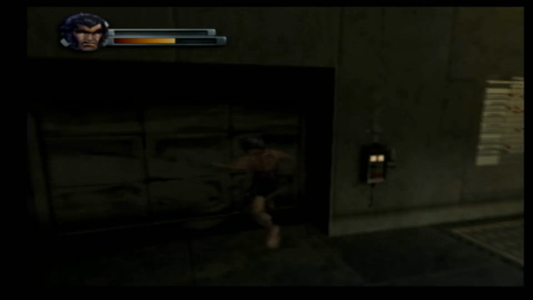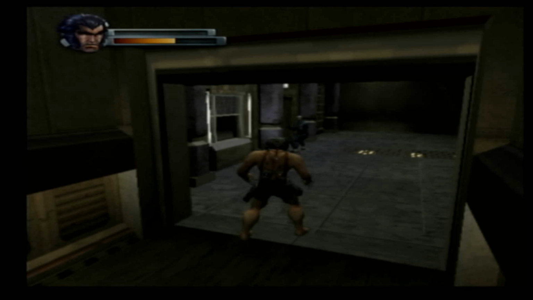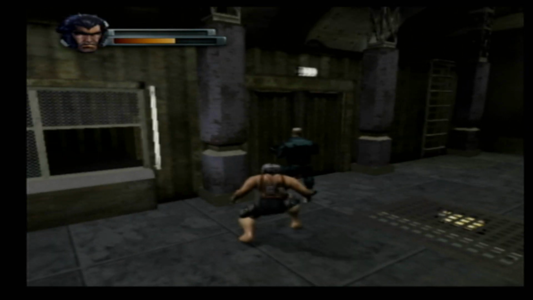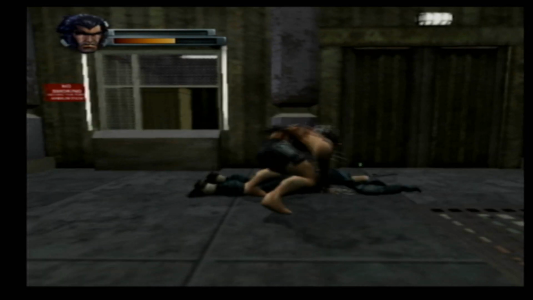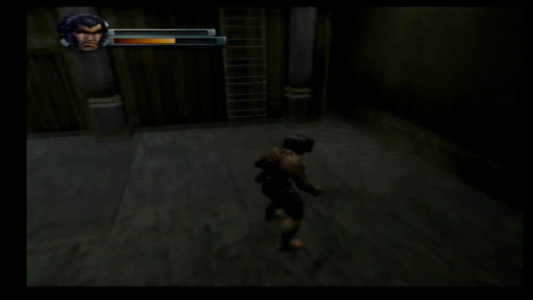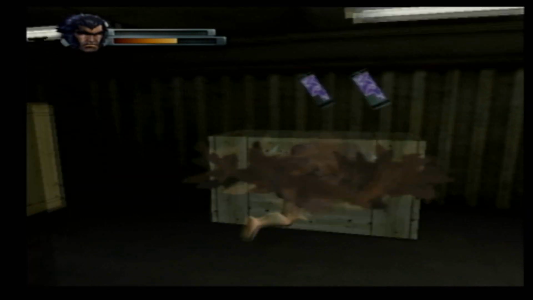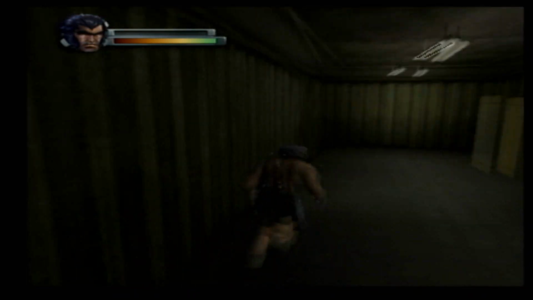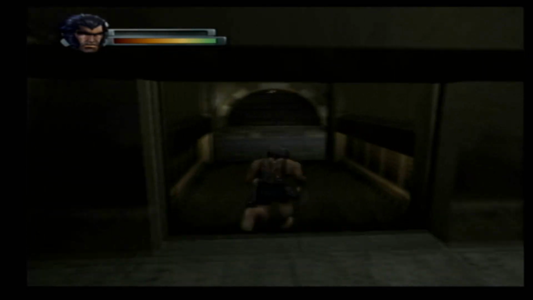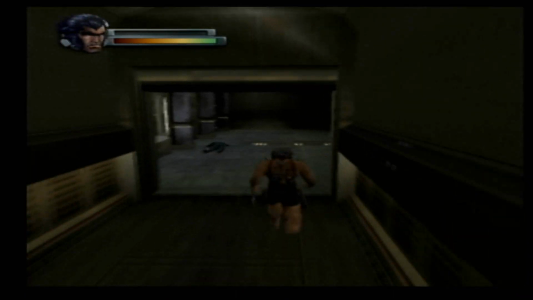Right. Alright, that looks like it could be progress. And got you. Is that a ladder? Can I climb that? I would be able to. Nice. Okay, so there's a lot of health hidden in here. So what was that other way? That looks like it could be progress as well. So which way do I go?